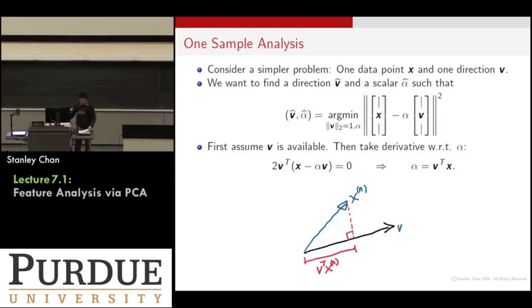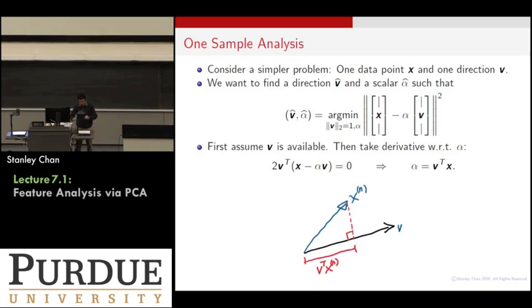So to talk about this PCA, I want to start by illustrating an extremely simple problem, and then we can build from this simple problem onward. The problem is the following. Suppose you have one data point, okay, just one. Imagine that you only have one data point, and then you want to find one direction V to describe that. Now, you will say, okay, one point and one direction, the direction would be that point. Okay, so bear with me for a second, okay?